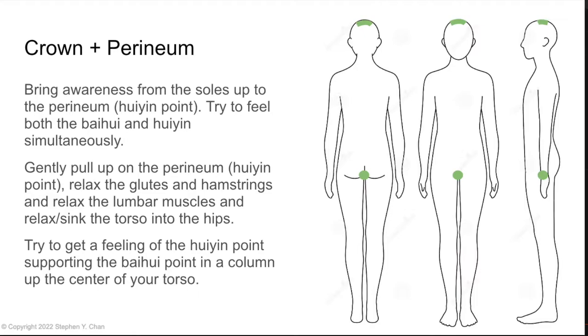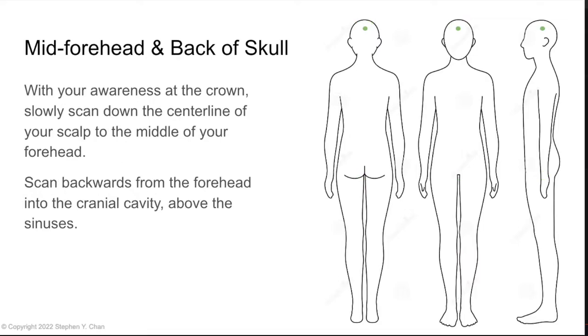Gently pull up the perineum. Relax your glutes and hamstrings, relax the lumbar muscles, and relax and sink the torso into the hips. Try to get a feeling of the Huiyin point supporting the Baihui point in a column up the center of your torso. Bring your awareness back to the crown of your head, and then let's start scanning down from there.